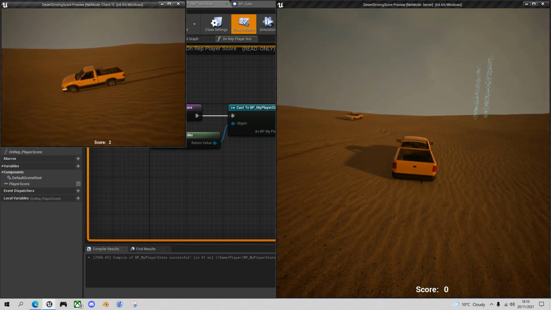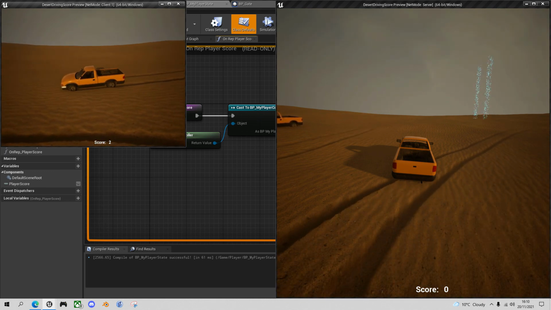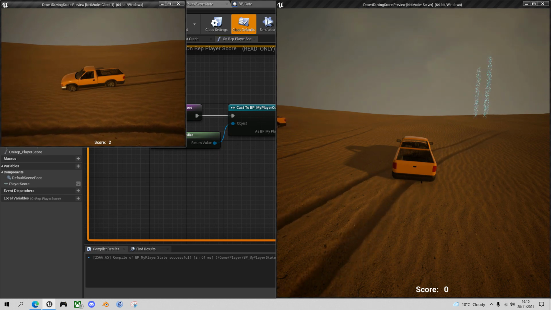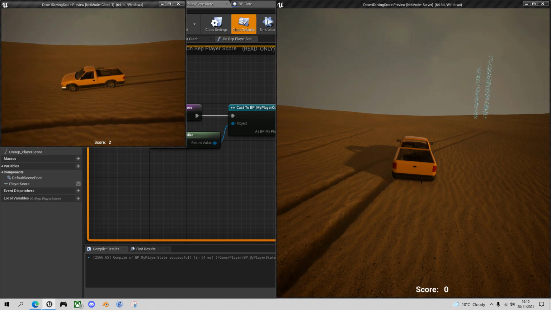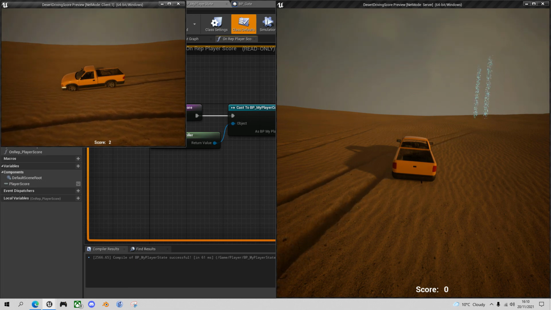So it seems a long-winded way of just showing my player score, and yes, we could have done this in a much simpler way if we were just showing the score on the client, but what we've actually done here is set up a really good solid foundation for next week's episode, where I'm going to show you the multiplayer scoreboard so we can see everybody's score on everybody's screen.